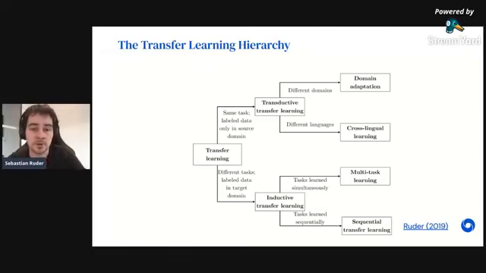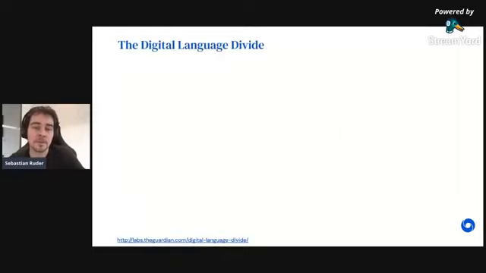Similarly, we can also differentiate transfer learning in terms of using different tasks, in which case the main distinguishing feature is whether we have the labeled data for those tasks available at the same time, in which case we can train a joint model on all of the labeled data combined, or whether we have the data only available sequentially, in which case we typically pre-train the model on some larger surrogate tasks where we have a lot of unsupervised data available, and then apply that model to the tasks we actually care about. But today I'm mainly going to be talking about cross-lingual learning.